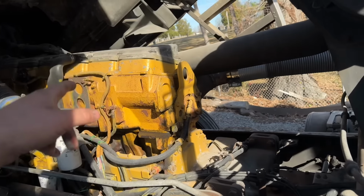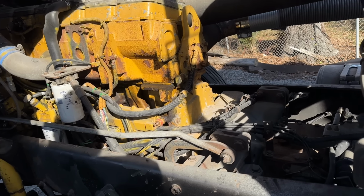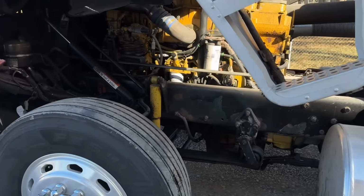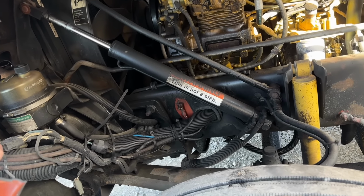13 speed, it's got a 6NZ Cat in it, which we plan on pulling this engine and transmission out this winter. We're gonna build it and go back with something pretty cool. Still gonna be a Cat. We're gonna leave a Cat in it, but we're gonna build it like we did Rooster. And wiring harnesses, all that stuff are really simple on these trucks. Everything's right here.